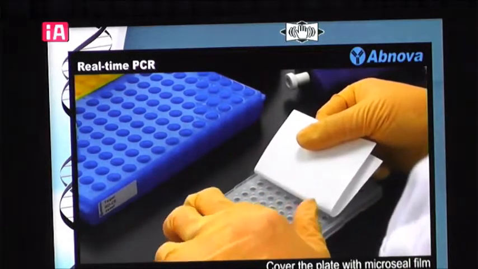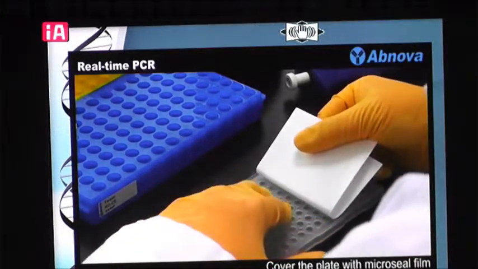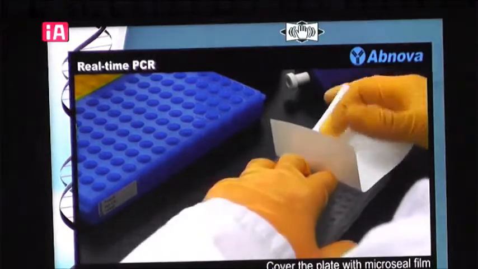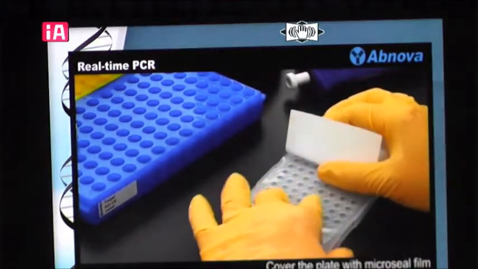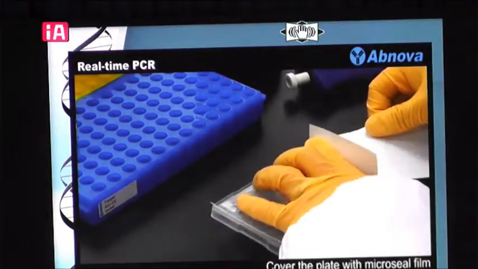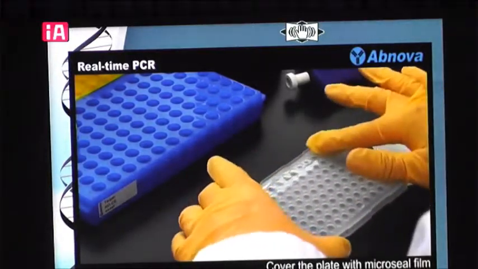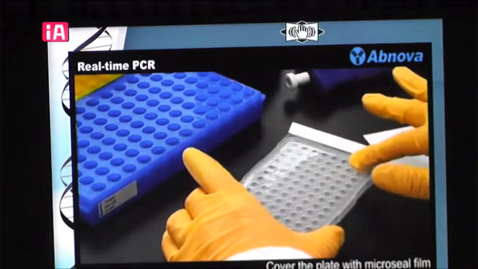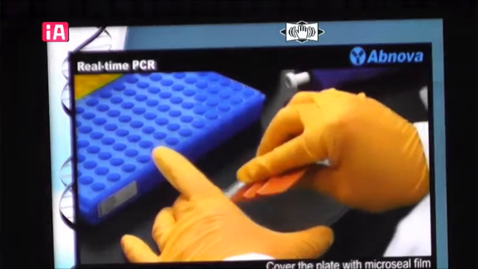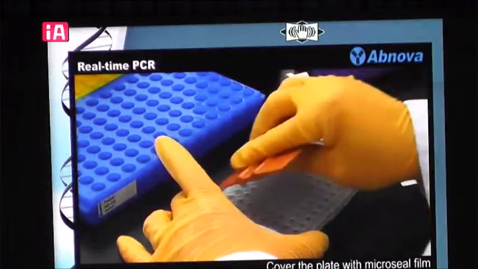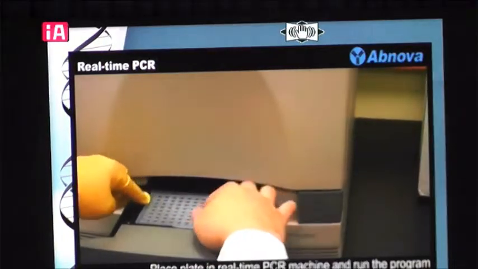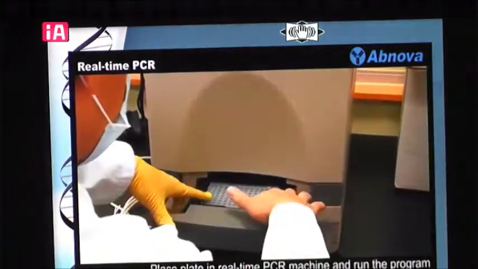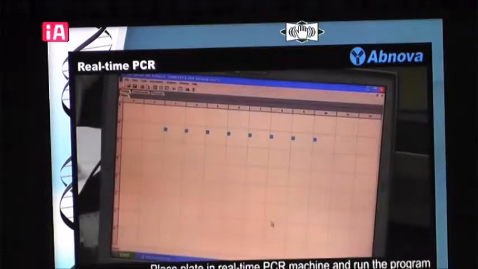Then after that, you can see during the video that the person tried to aliquot the master mix into the PCR tube, and as well follow it up, adding the template, then sealing it up. We have something like this too in our laboratory, where you seal it up with a microseal film, then you ensure that it's properly sealed before you take it into the PCR machine. So this is an example of a PCR machine. We can see it now, well fitted. This is an example of a real-time PCR, and this is an Applied Biosystems PCR machine actually.